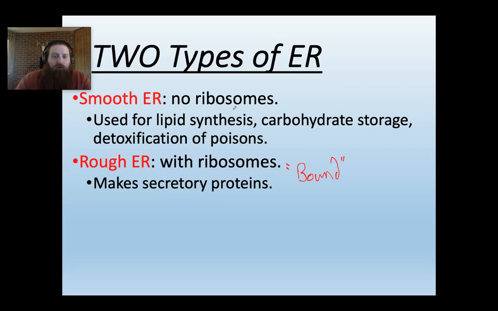So hopefully in health, you learn that the liver is responsible for detoxifying the blood. That's one of the jobs that it has. If you were to look at a liver cell underneath a microscope, you would expect to see a lot of smooth ER in that cell. That's one of the ways you can identify a liver cell. Since the liver cell's job is to detoxify poisons and the liver's job is to detoxify the blood, it makes sense that the function of the cell is going to be related to its structure, right? Those two things are in a relationship.